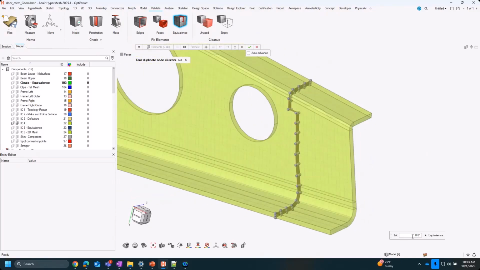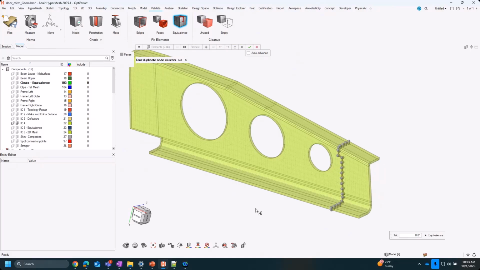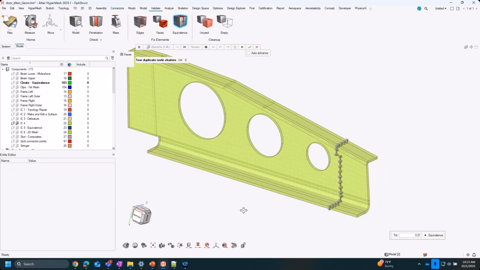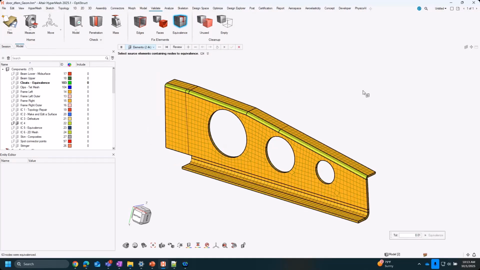But just know that it is again going to be based on this tolerance you set. So if your tolerance is not high enough, it might not capture coincident nodes if there's a little bit of an offset between the coincident nodes. In this case, it wouldn't be an issue since I just disconnected those manually, but I just want to give you guys a heads up on that. So just some tips there for checking mesh connectivity, and then again, I can go ahead and equivalence.